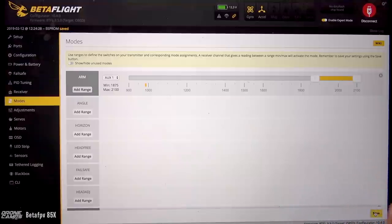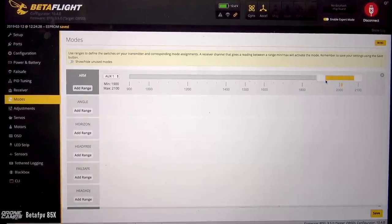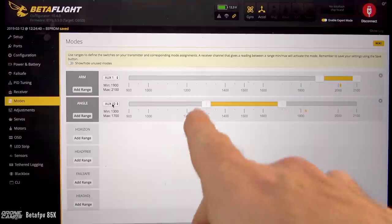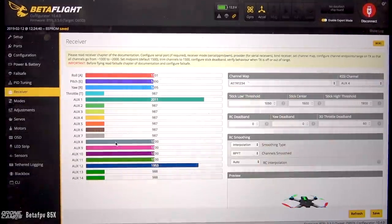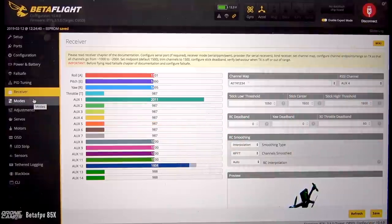down at the bottom. Once you've done that, move your switch. If you see it move over inside this yellow bar right here, you're good. And you can even scoot that in just a little more, right about like that. Hit save again. If you want to add stability to your quad, you're going to hit add range for angle. And remember, our modes are different than our arm switch. So our mode switch, if you go back and look, that was aux 2, right? So that's the way you check on that. You go back to the receiver tab, move your switch, and you can see that it's on aux 2.